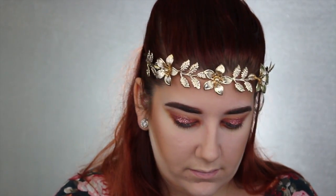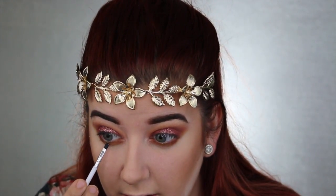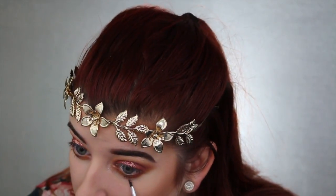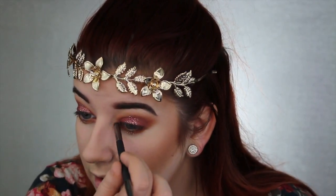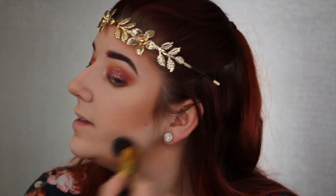I'm going to take the glitter that we were using, and I'm going to put that in the center of my lower, right below my waterline, but just in the center. I'm gonna put a couple of those sparkles. Just gonna clean that up.